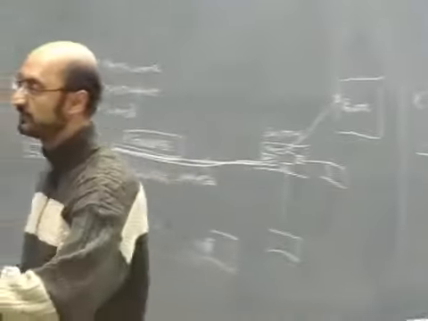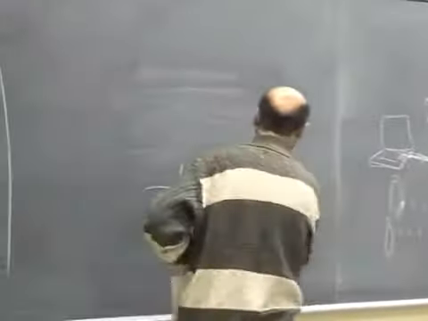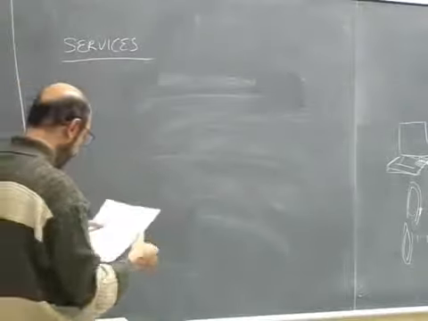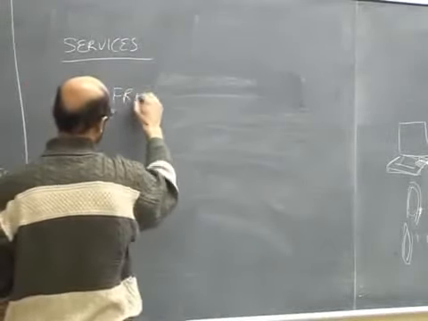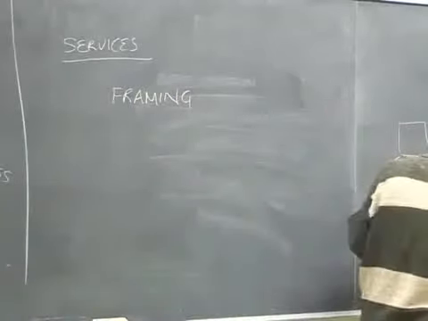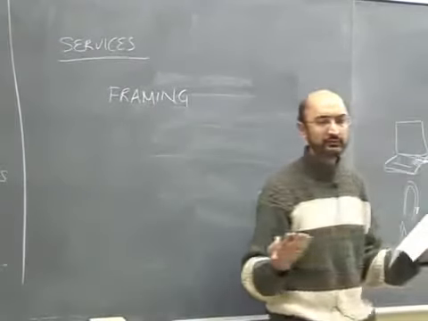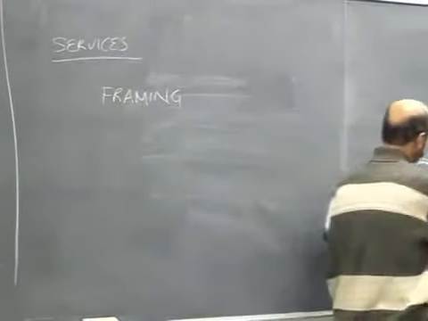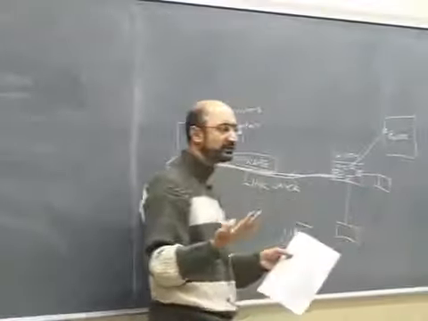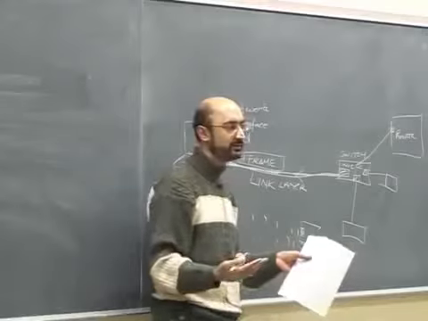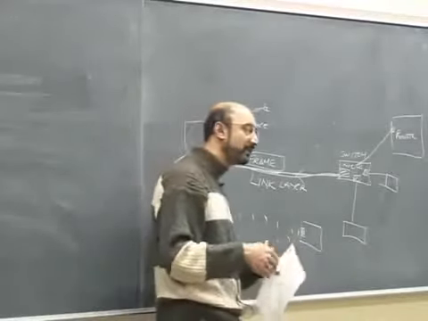Okay, so let's look into some of the services provided by these link types, the broadcast and the point-to-point. They both share these. And so here are some of the services, and I'll just explain what they are. So the first one is what's called framing. And what framing means is that on this wire, or on this wireless medium, what's going on is just basically zeros and ones. Okay, it's just zeros and ones all the time. That's all there is. Something has to tell the receiving NIC over here that, okay, this is not just random noise, there's actually something going on. Okay, there's some actual data coming through. How do you do that, right? And the way you do it is that you pick a special symbol.